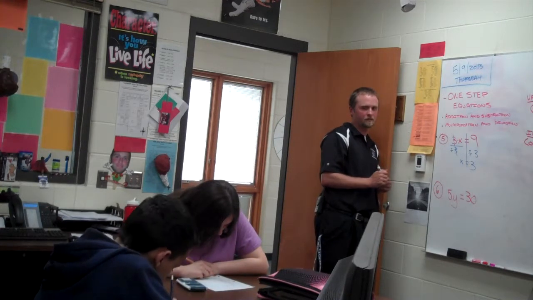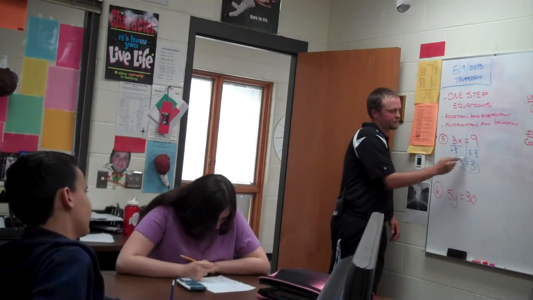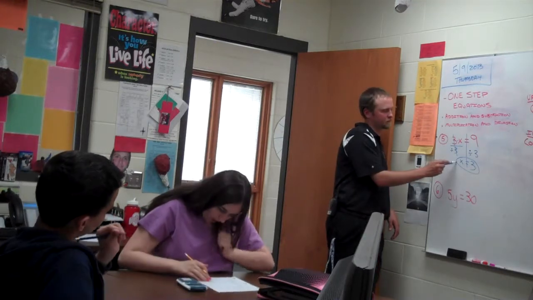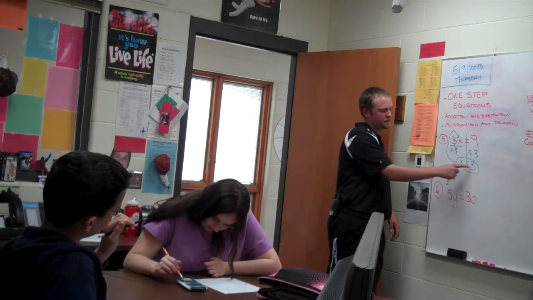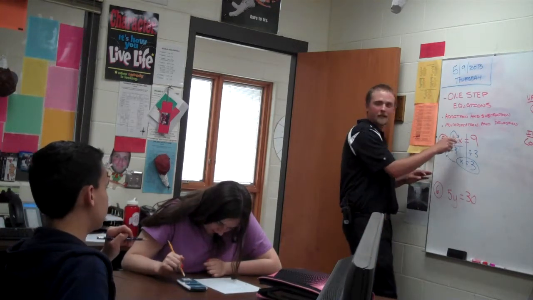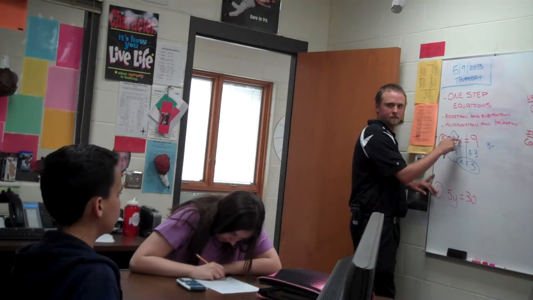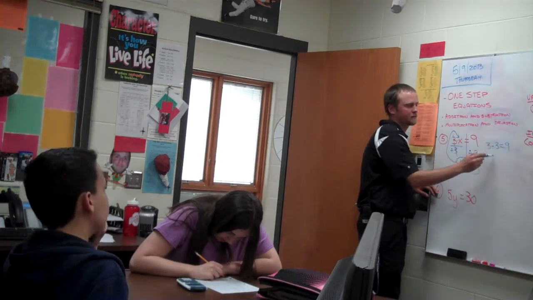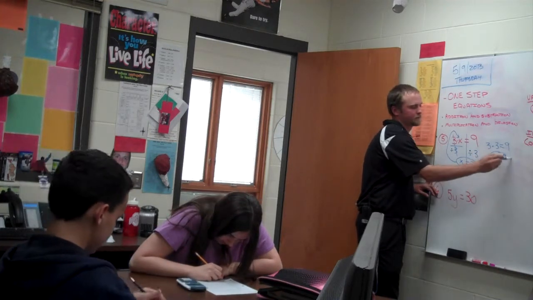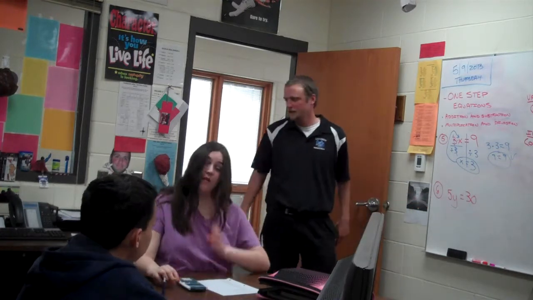Does that make sense, Jordan? Mm-hmm. Alright. So Jordan, how would I check my work? What would I do with this? What did you tell me x is? 3. So we're going to put it back in, right? So we're going to do 3 times, what's x? 3. What is 3 times 3? 9. So are we right? Yeah. Alright, good job. So Jordan, why don't you work on number 6 there, and then you can help me with that one. Okay. Are you done? Yep. Good job.